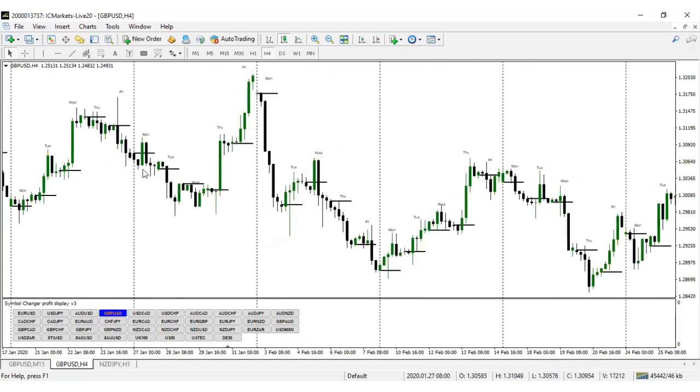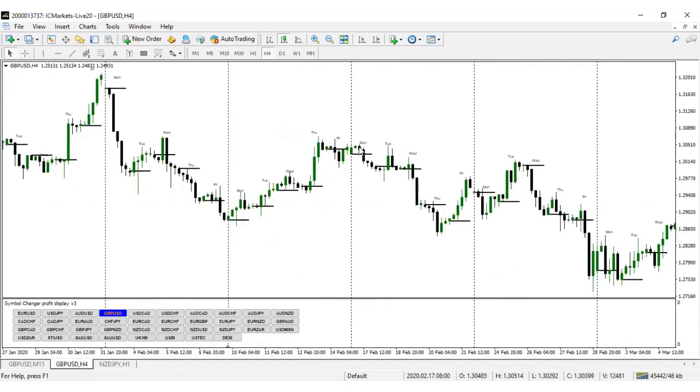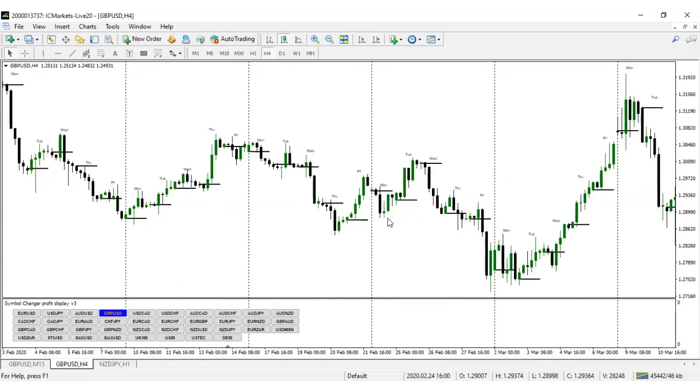Now, let's see this week. Look at this week open. This is the Monday open. This week, we have consolidation on Monday. On Tuesday, Wednesday, the market manipulates. Then we can see for the rest of the week, we have a boom. Look at this day, particularly, the market was just dropping. But look at this particular one. When the market opens here, then we have manipulation to the downside. Then look at the rest of the week. The market opens here, manipulation to the upside. Look at the direction for the week. The market opens here, right? The market went up, took out this liquidity. Look at the direction for the week.